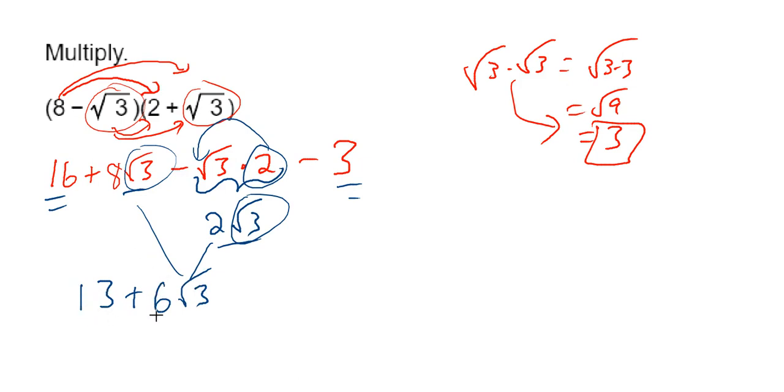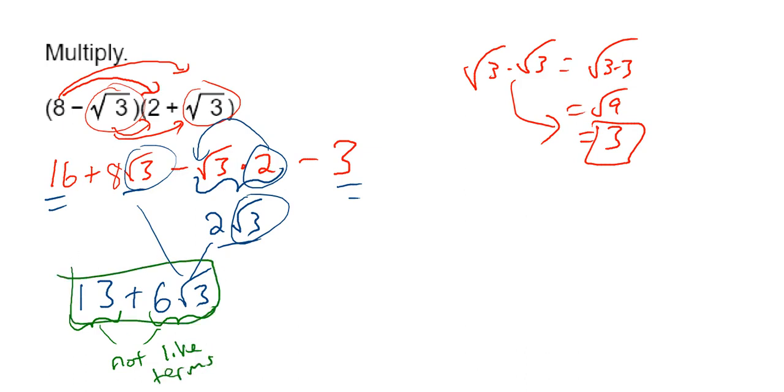Be especially careful when you're getting answers like this. I find students that do pretty well in other circumstances make a mistake here because it looks like you should be able to take 13 plus 6 and add that together to get 19. But these are not like terms. They do not combine together. You have 13, which has no radical at all, and then 6 square root of 3, which does have a radical, meaning these are not like terms, which means you cannot combine them together, which means they have to stay separate. That would be my final answer. If you had 13 square root of 3 plus 6 square root of 3, that's when you could add these together to get 19 square root of 3. But in this case, they don't combine together.